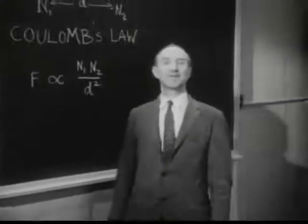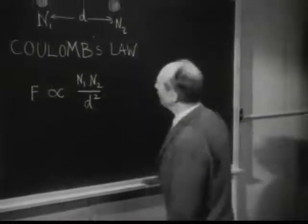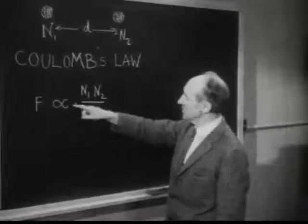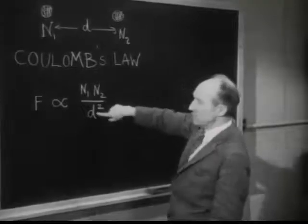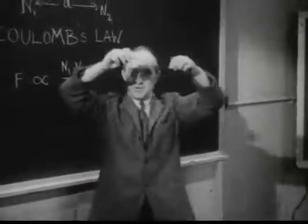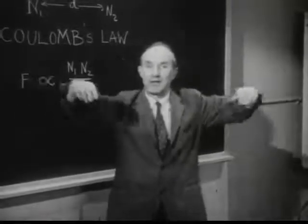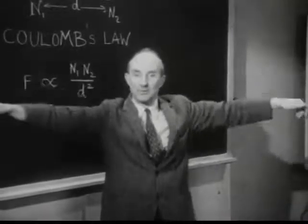What is the exact relationship between force and distance? You probably know already. Coulomb's law says force varies inversely as the square of the distance between the charges. That means that at twice the distance apart, the forces are a quarter as big, and at ten times the distance they drop to a hundredth.